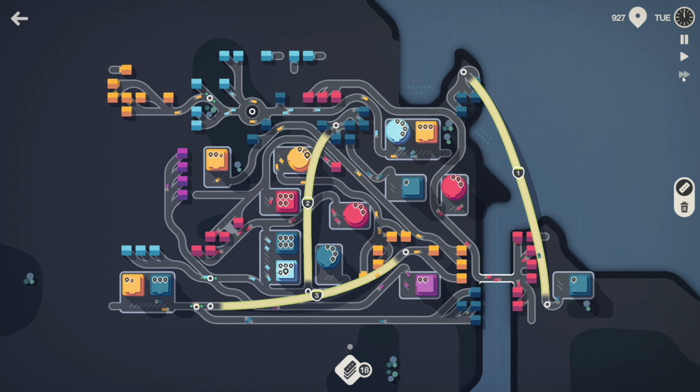Come on, blues. Yeah, here come all the blues. A little bit of a traffic jam up here because of it. But once that kind of all mediates itself, it should be good. Can I put a traffic light? Yeah, I can put a traffic light right there at this intersection. Nice. Another red market up here at the top. I can go ahead and attach in.